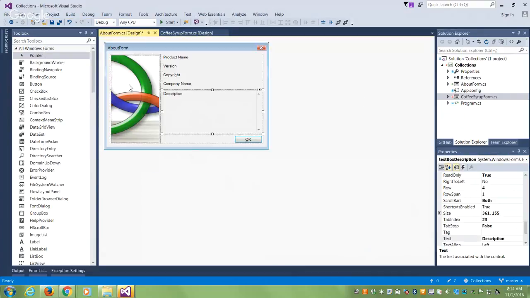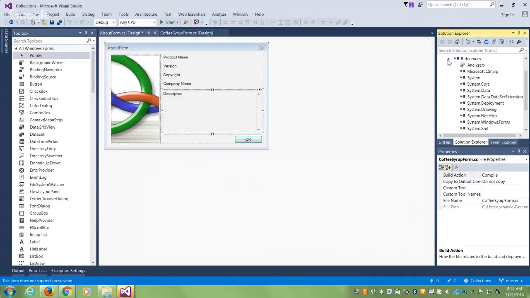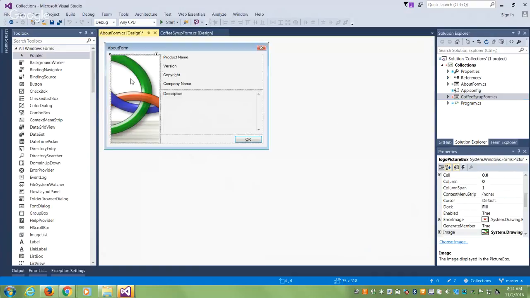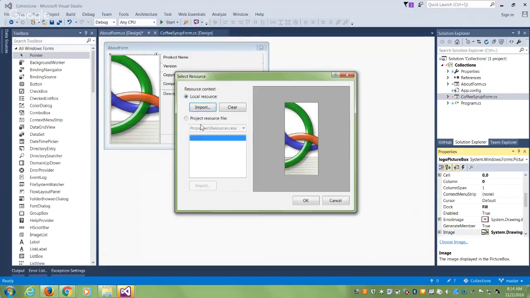Okay. Now for the image, if I have a coffee image, I'll just use it. Do I have one in this project? No, doesn't seem like. Okay, so let's get one. For this image, let's go to image. Let's try to get a project resource file. Don't say local resource, because if you say local resource, you're trying to pick it up from your lab, from your environment, and I won't be able to see it when you pass the project to me. So always make sure that you give me your images, whatever you need, in your project. So we'll go project resource file and we'll import it.